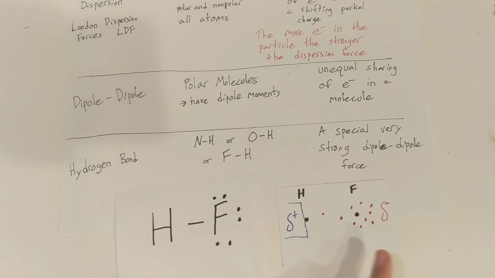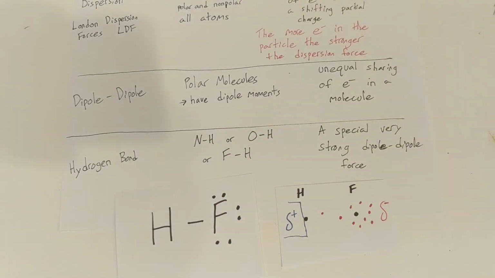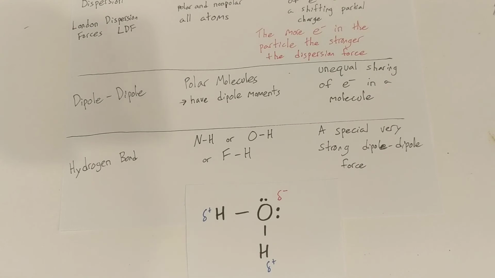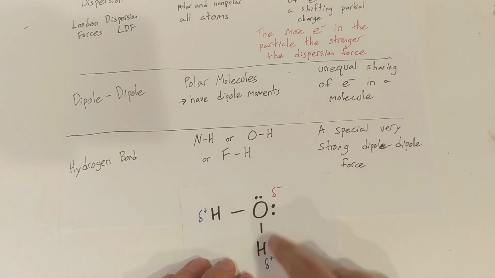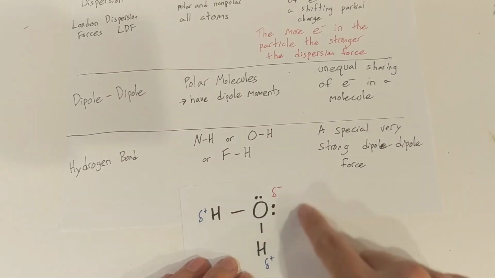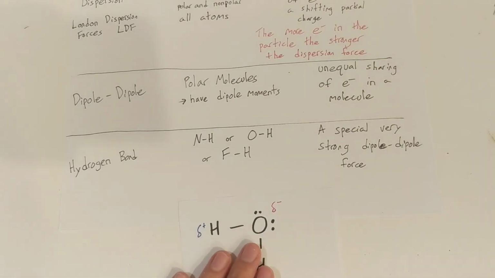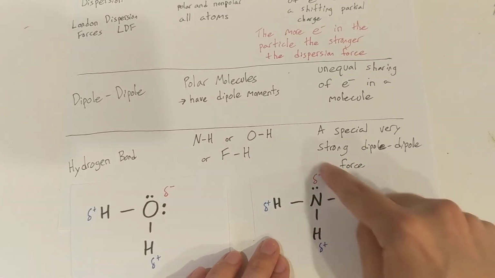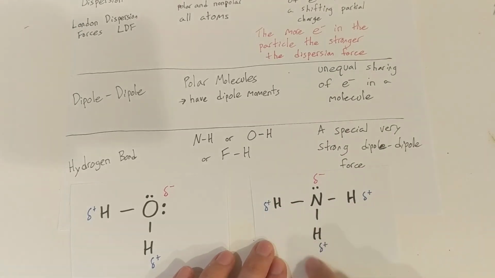And we would see something very similar to this in every bond between oxygen and hydrogen, and also nitrogen and hydrogen as well. So let me throw up some more examples here. This would be water. So you could see we got hydrogen bonded to an oxygen, and another one here, which would make this a very strong partial negative charge, and these strong partial positives. And it happens with NH3 as well, where it's pulling all the electrons towards that nitrogen, leaving these hydrogens exposed with strong partial positive charges.